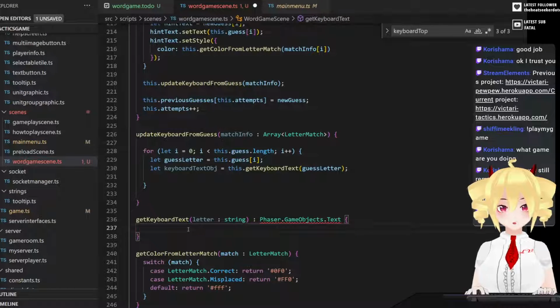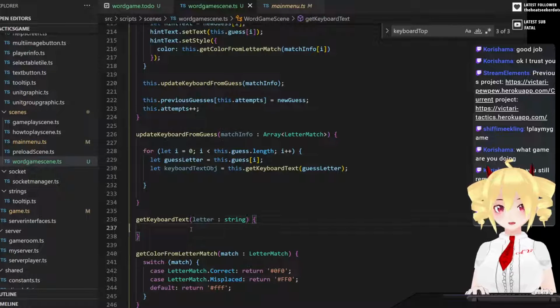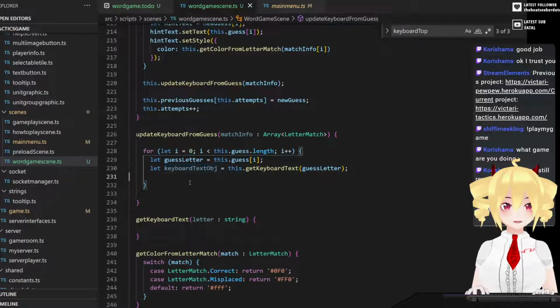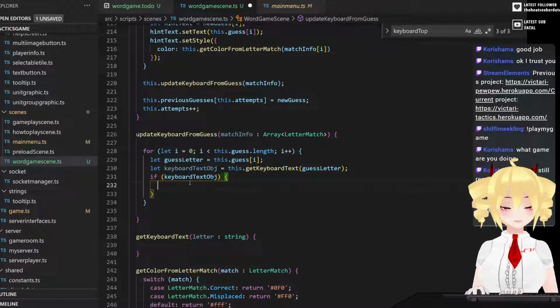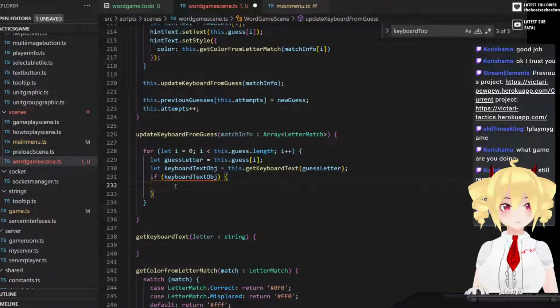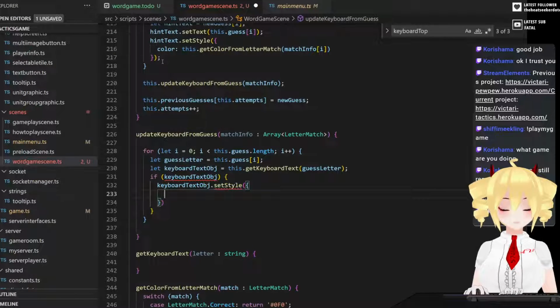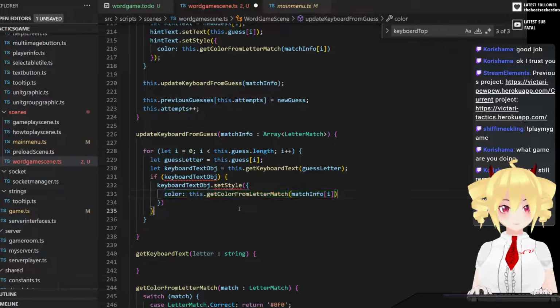It has to return a value. I can't, well, hold on. So it's possible we're not going to find it, so if we do find it though, then we're basically going to want to call set style, just like we did up here. And I think that'll be good.